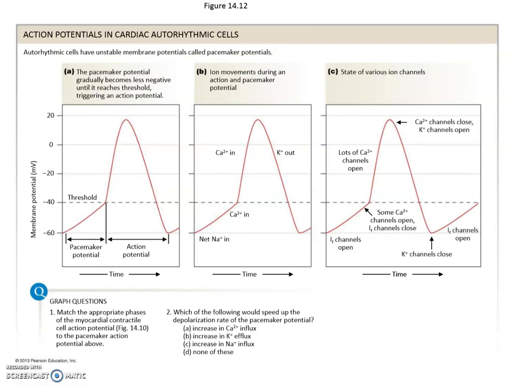Now let's take a look at yet another type of action potential, and that will be the action potential of pacemaker cells. They're also called autorhythmic cells, and basically they're characterized by an unstable resting membrane potential. They don't spend any extended period of time at minus 60, that will be their resting membrane potential, but right away leak channels will allow calcium to come into the cell, and that brings it to the next threshold at minus 40 in this case very quickly, and then they will fire another action potential.